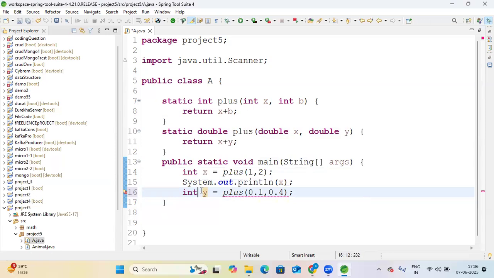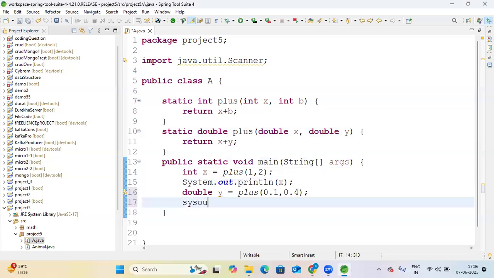Very simple mistake. Here it will be double, not float. That is the mistake. Now I will print SYSOUT and print y.